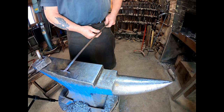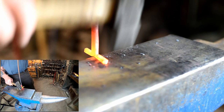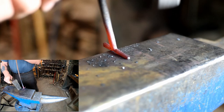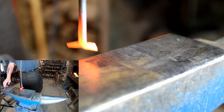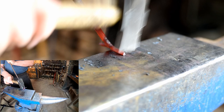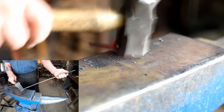Let's heat these up again. We'll draw these out into a little bit of a point. There, we're just drawing out the points. You don't need to get them real sharp. So we've got one side done. Let's do the other side. There, we've got our horns done.